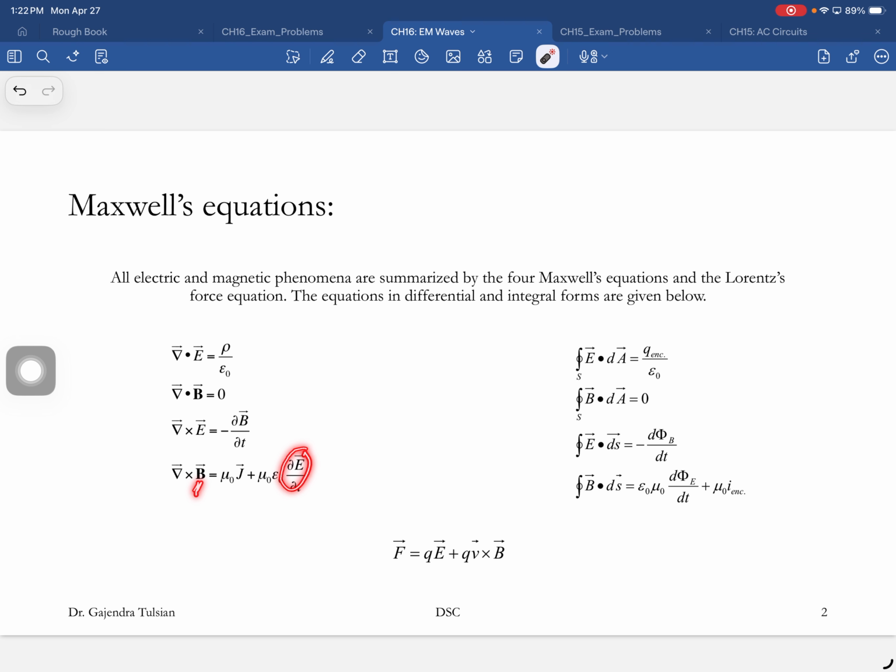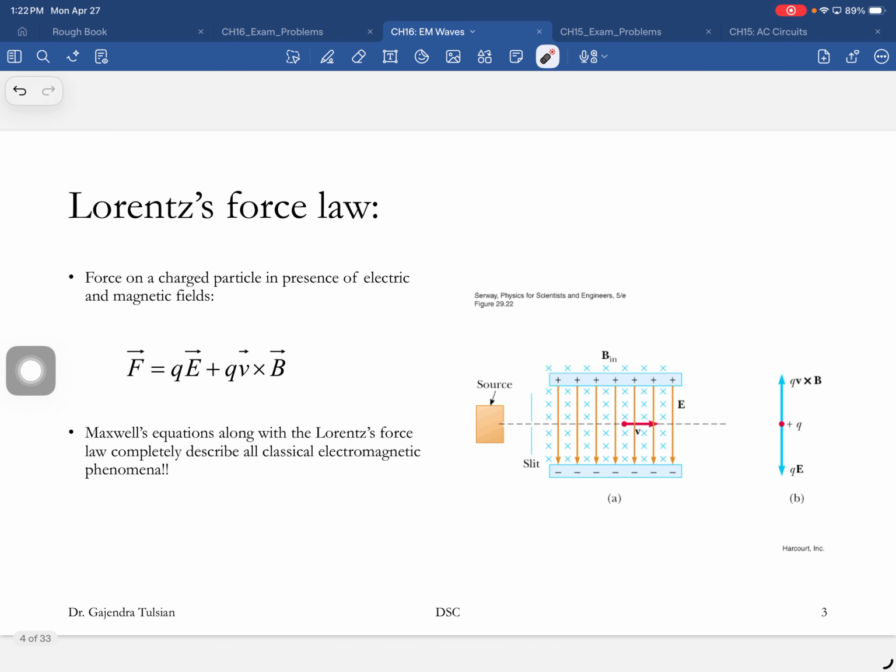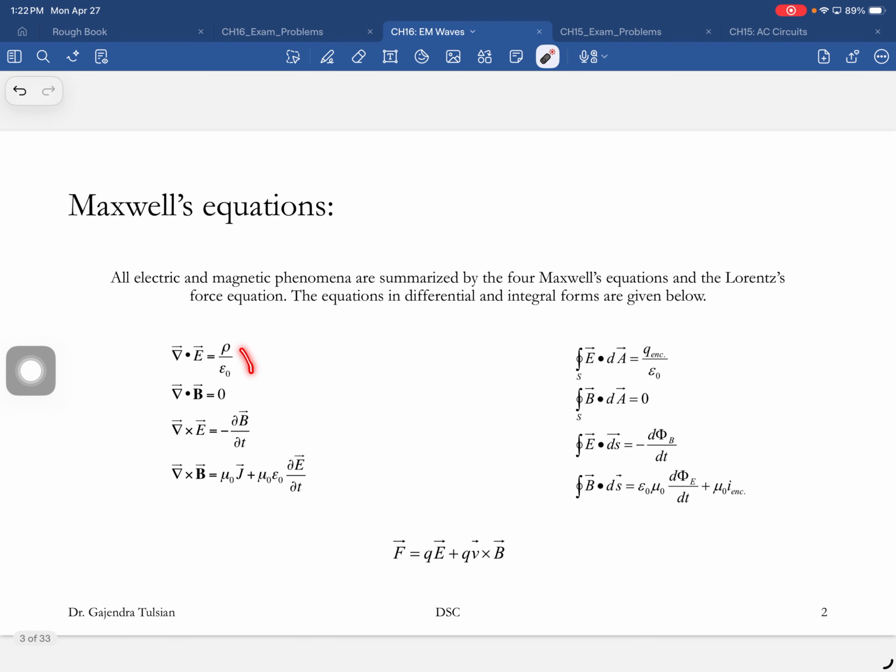By the way, we'll just mention a couple of things about it. This equation tells you time-varying electric fields are producing magnetic fields, and this equation, which is Faraday's law, is telling you time-varying magnetic fields are producing electric fields. So let's see what kind of electric fields the time-varying magnetic fields produce. You've seen this before already, and what kind of time-varying electric fields produce magnetic fields. So we'll see that.